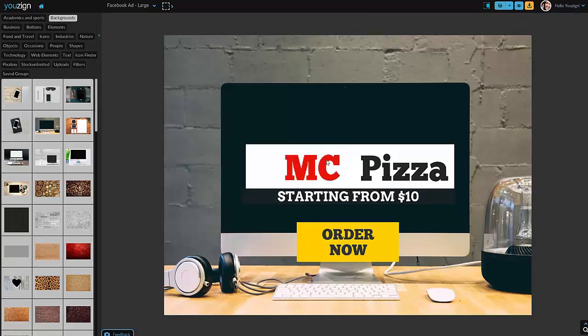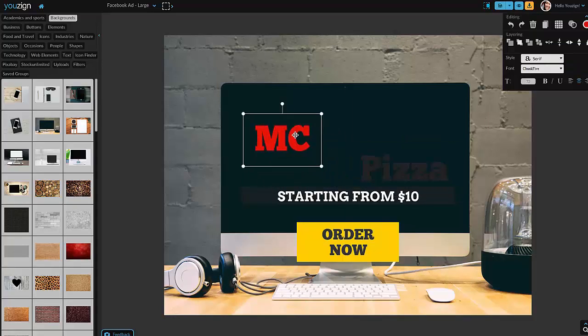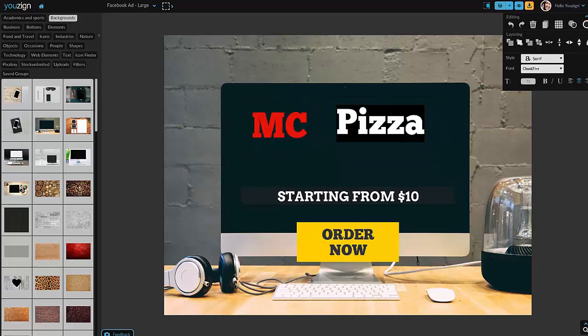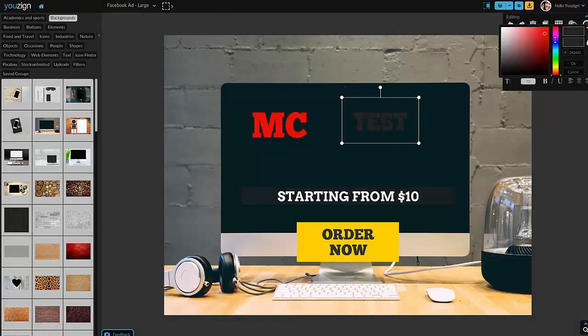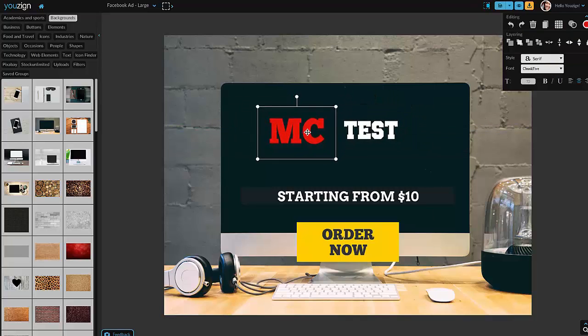Now we can get rid of these boxes, this white box, and you're just clicking in, editing, dragging it around. Change the font over in here. Change the color, so you can see how this would be awesome for pretty much anything. Like anything you're going to be advertising, you can create it in here.